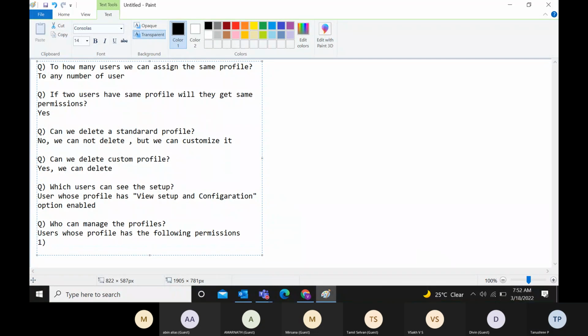Number one, manage profiles and permission sets. This is one permission name in the profiles you have to enable. And one more, customize the applications.